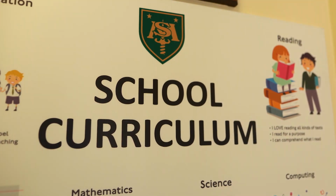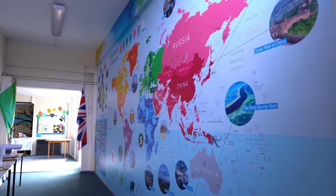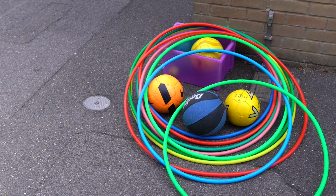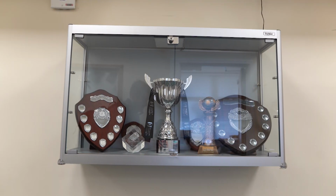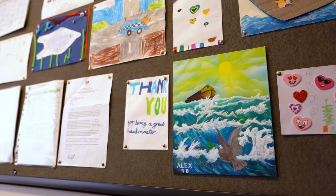As you progress through the school, you'll get to learn more and more about really interesting things. We've got a fantastic curriculum covering history and geography, art and design and science. So if you have an interest in any of those things, you'll love St Michael's. We also really love music and sports, and we've got lots of after school clubs and clubs during the day for any interest that you might have.